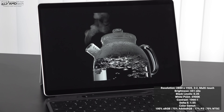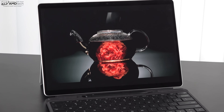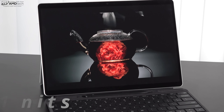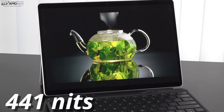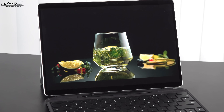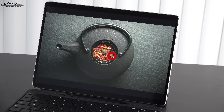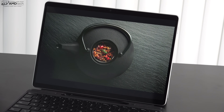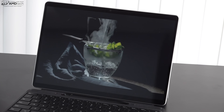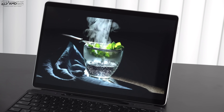The display covers the color gamut well: 100% sRGB, 75% Adobe RGB, 77% of the DCI-P3 wide color gamut, and 70% NTSC — making this a decent choice for content creators doing Lightroom, Photoshop, and video editing. Microsoft claims up to 450 nits brightness; I measured 441 nits, not too bad. One thing to note: this is a reflective display with no anti-reflective coating, so you will see glare and reflections in certain lighting conditions. The display looks very similar to the Surface Pro X with thinner bezels and a bigger display than previous generations.